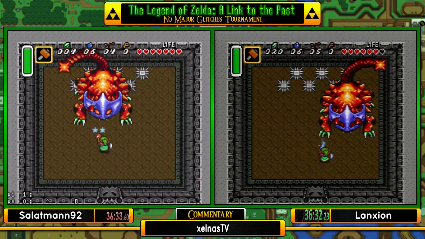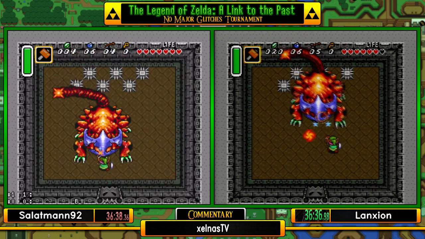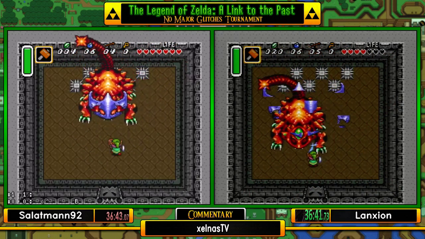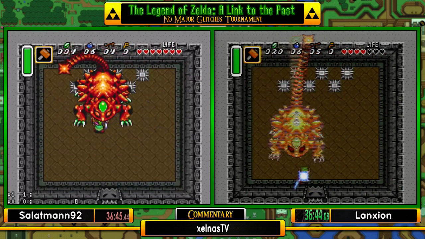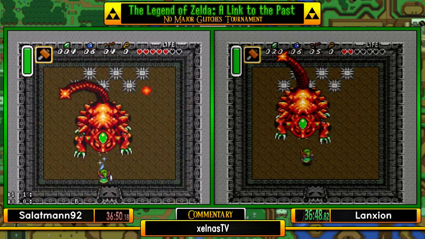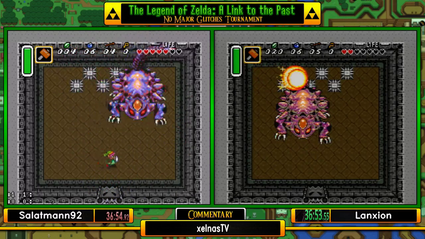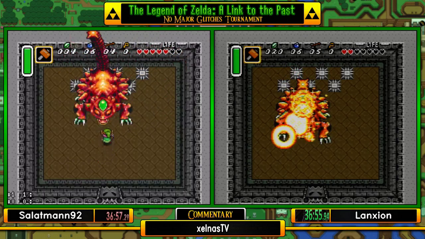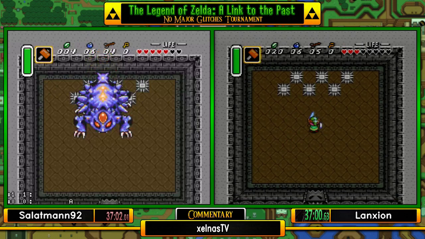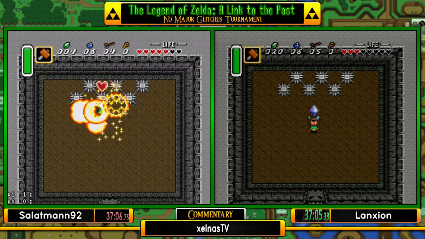And you're going to see the runners, both are holding out their sword in this way that they can stay oriented facing it. It's a little bit slower because of the lag produced by the sword sparkle. But you can see here, spin, spin, and then you don't want to slash a few times. Or another spin. And very good fight from Lanxion. Very clean fight from both runners.